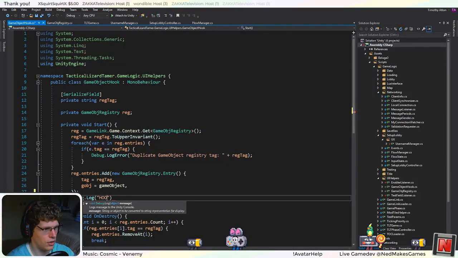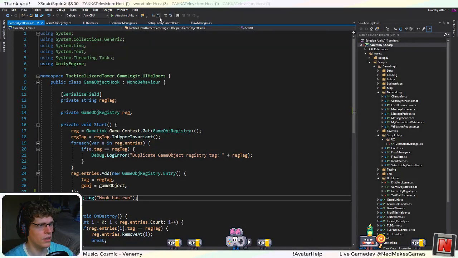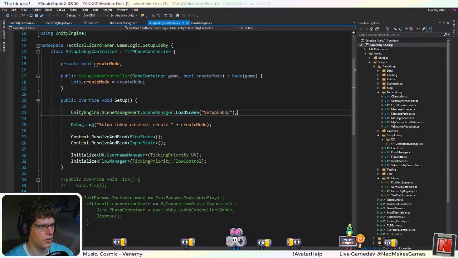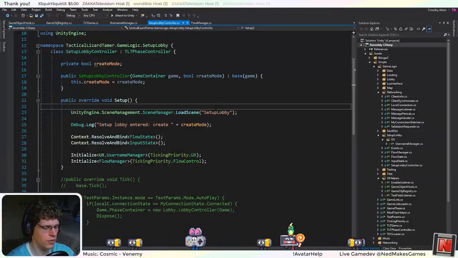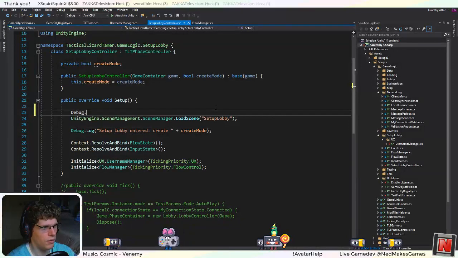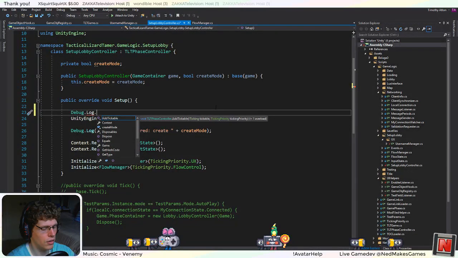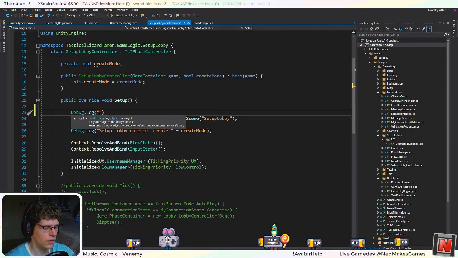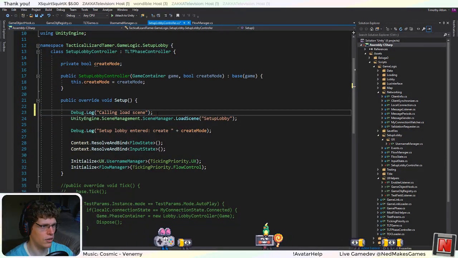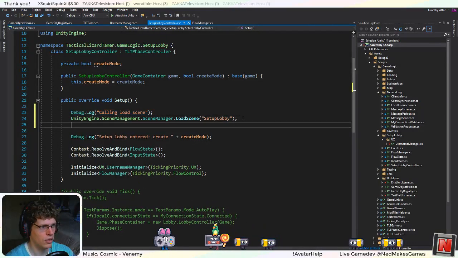So this is the hook. Hook has run. And so the lobby controller, this is like when I call the scene manager. So I want to see if that hook has run, if the log will appear between calling load scene and scene called.